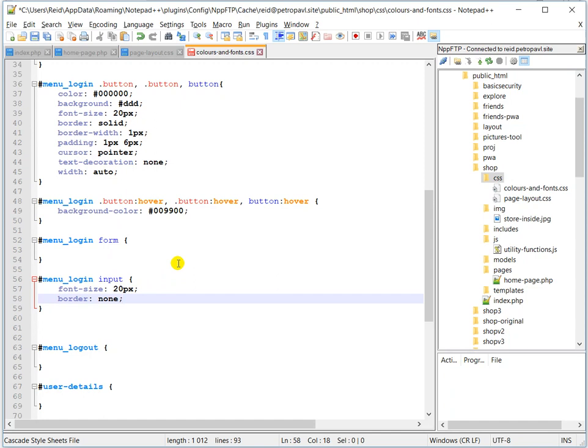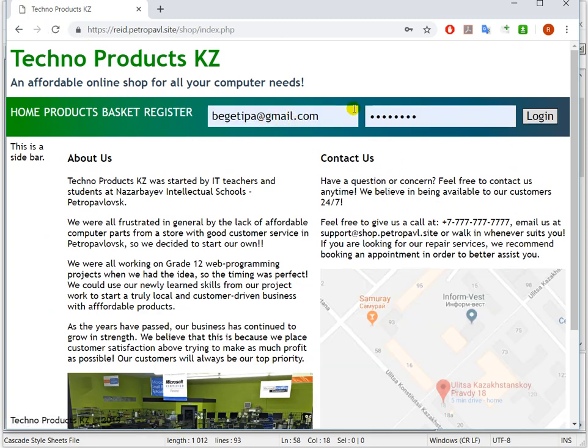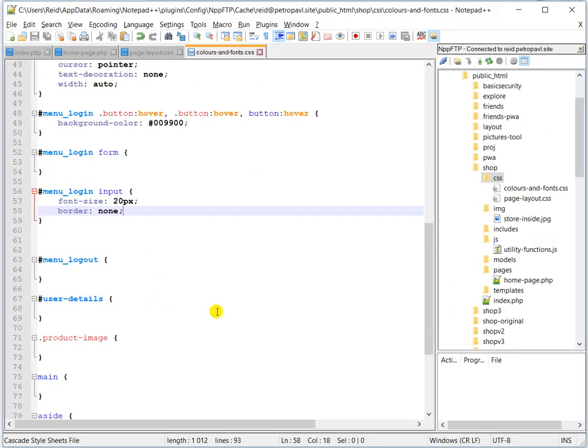Then let's save that and have a look. So that's for the inputs on there. There are our two inputs. You'll see it's made more of a flatter square style.